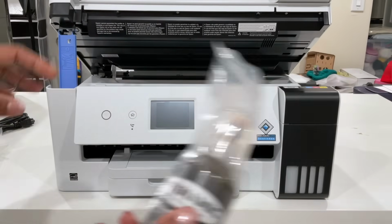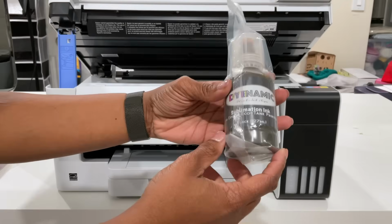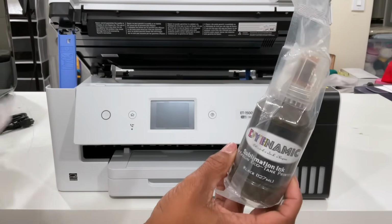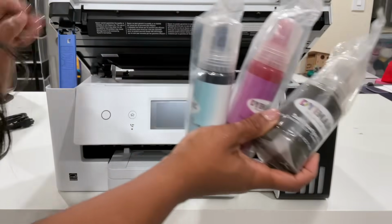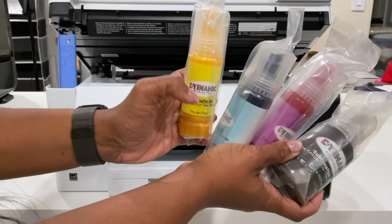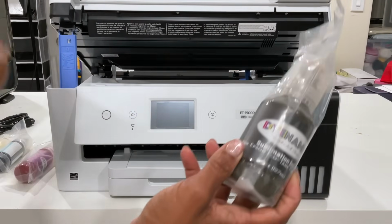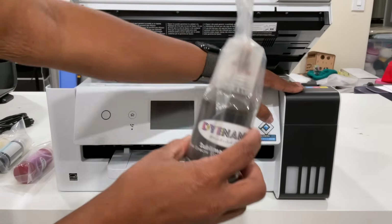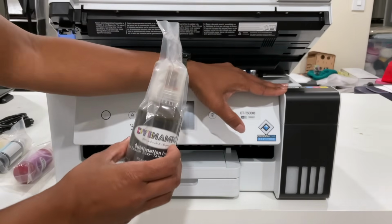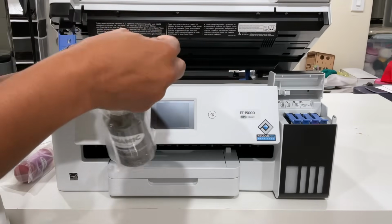Alright guys, so the next thing we're going to do is grab sublimation ink. And today I'm using dynamic ink. This is sublimation ink. And this can be found inside of my Etsy shop. This is an ink that I sell, and it is going to be wonderful. All right, this is sublimation ink. This is not the ink that came with the printer. Okay, so we're going to go ahead and place this inside.